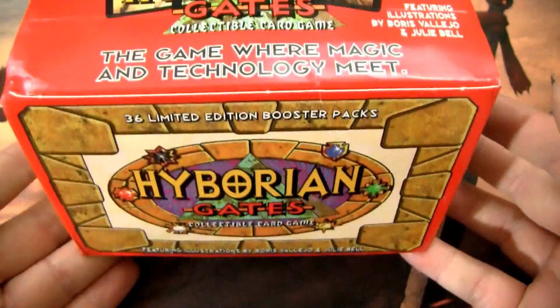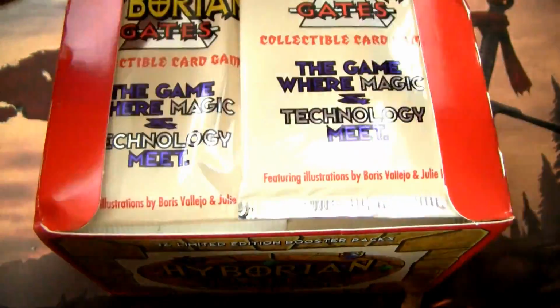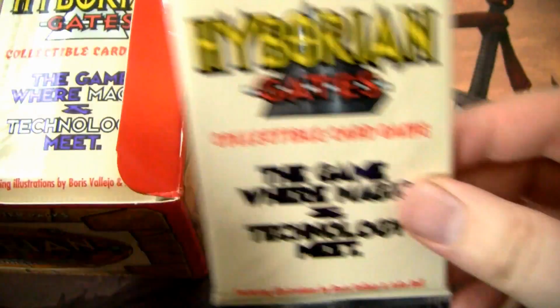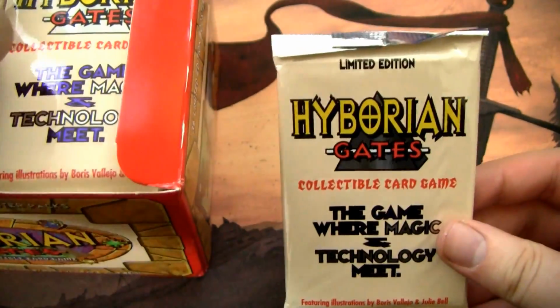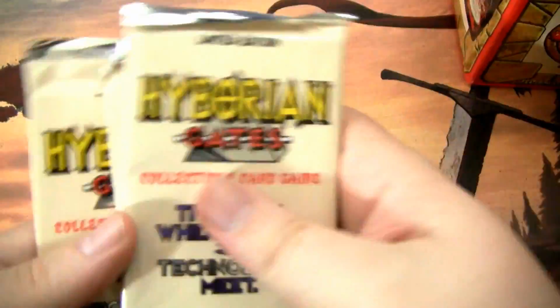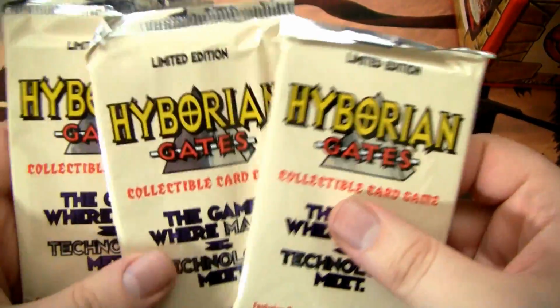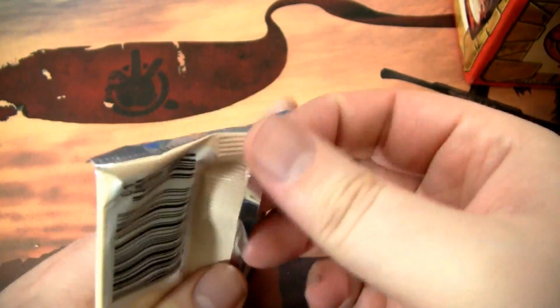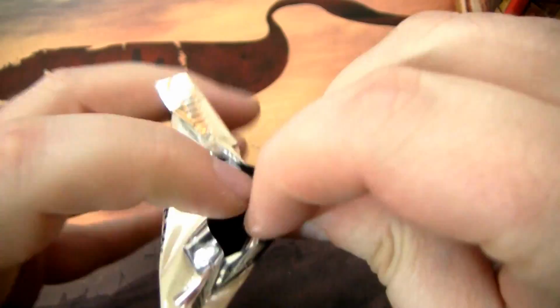All right, 20-year-old shrink wrap is off. Let's pop this sucker open and look at these booster packs, man. Look at these old things. How many do we want to open? We'll open up a couple. Here's 3. Might as well. You probably don't really care what these are unless you're the only Hyborian Gates enthusiast out there. This opened pretty easily.